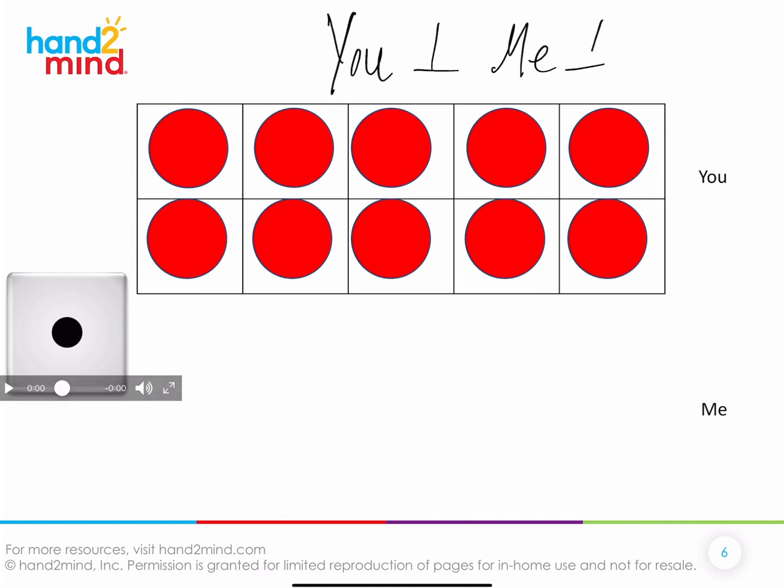Here we go. And stop. Oh, you only have to remove three. One, two, three. So what's your score? 10 minus three is seven. You have a difference of seven. You have a difference of seven.